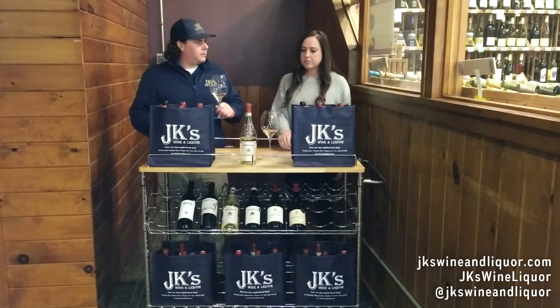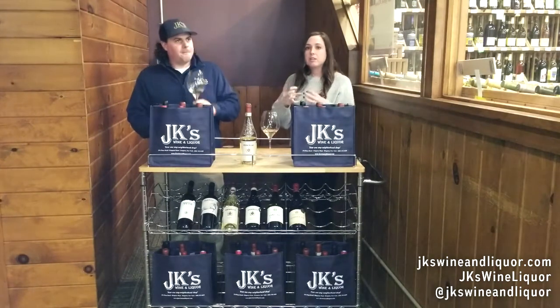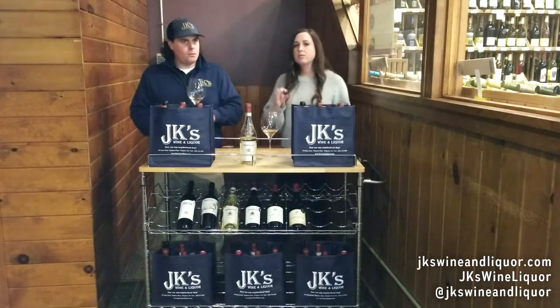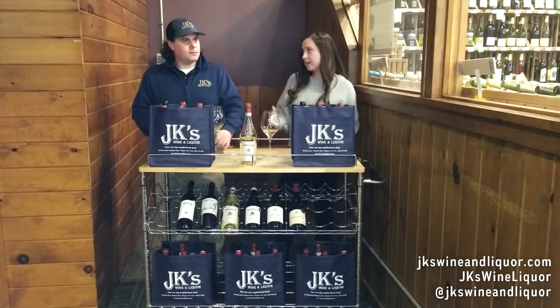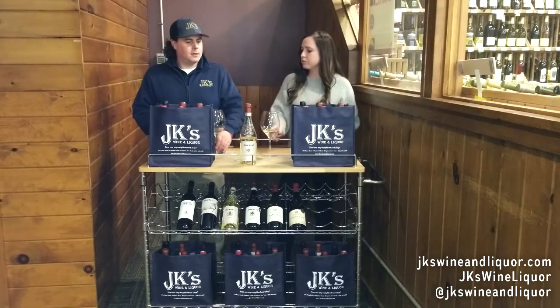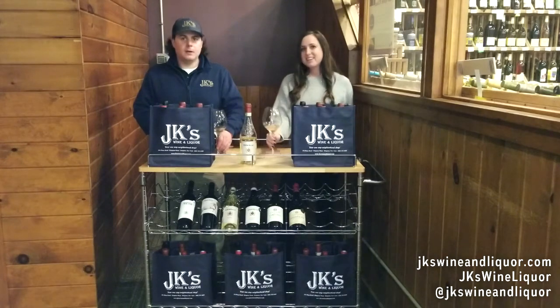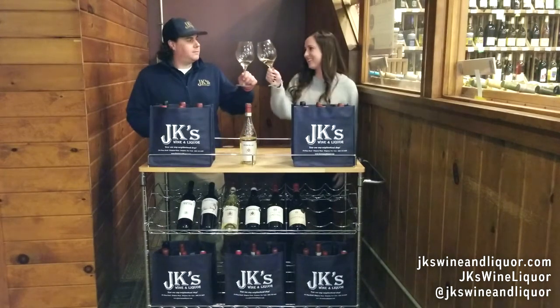What would it pair well with? This goes great with seafood. That minerality, that little bit of salinity, goes really well with basically any seafood. It's going to go well with fish, any kind of scallop, things like that. It's a really nice, balanced, quality, delicious white wine. Very nice. We'll cheers to the Cavalli Gavi.